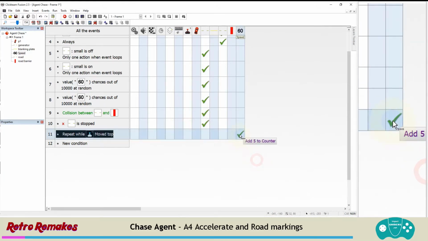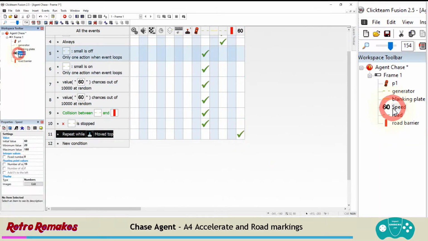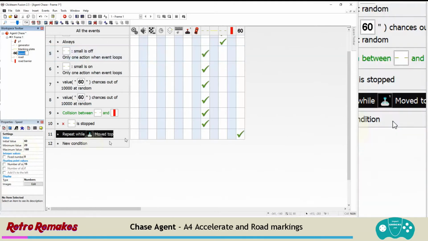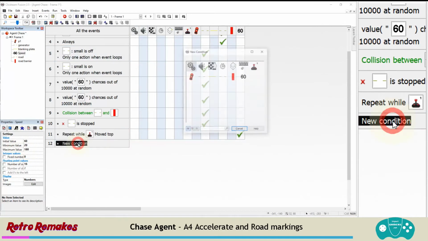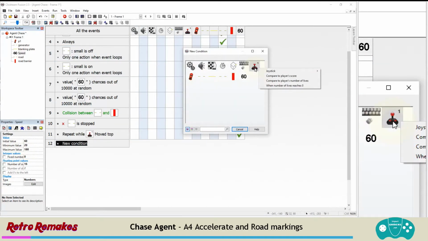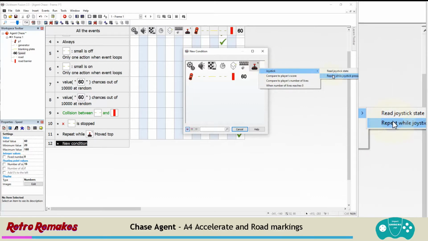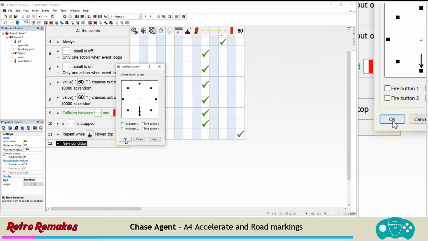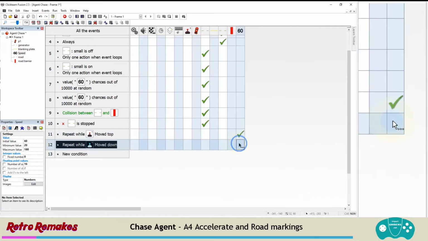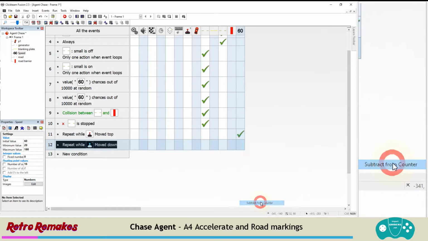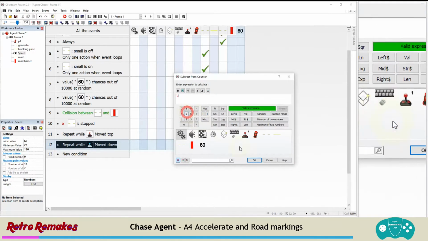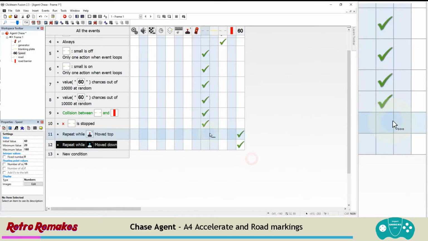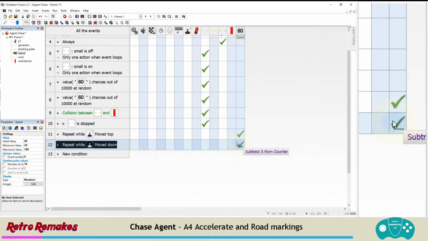And it will keep on going up until it reaches, in the limits, a maximum of 180 there. And new condition, the joystick, again, repeat while joystick's pressed, and this time choose down, so 24 there. If you're moving down, right click, we want to subtract from counter 5. So moving up, add 5, down, subtract 5.